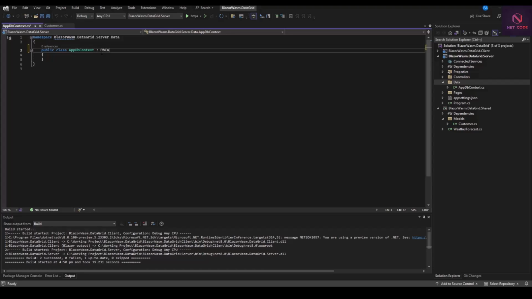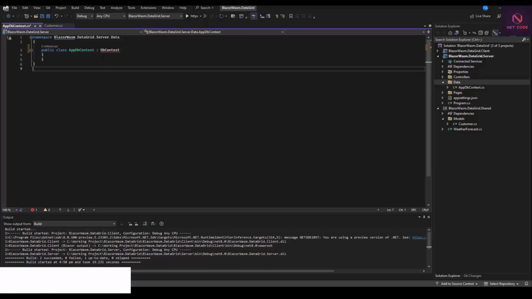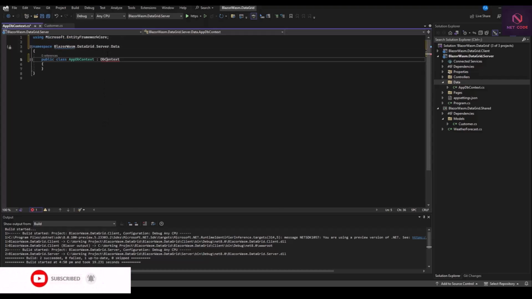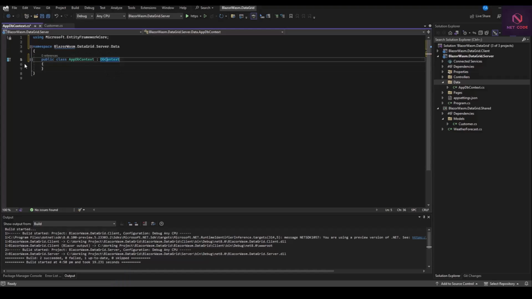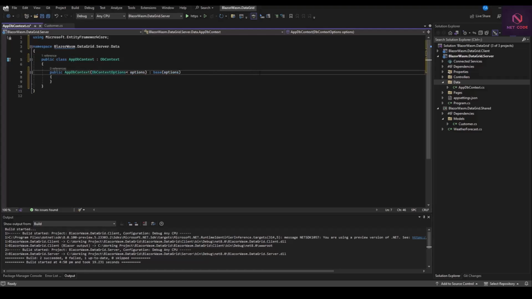So this context class has to inherit from DbContext, and it is a class found in the EF Core that we have installed. So Control period, let's include Microsoft.EntityFrameworkCore. Now you can create a constructor with this and pass in this class. So create this, and now you can grab this, and now in here we want to pass in this class, which is inheriting from the base class, that's the DbContext class.